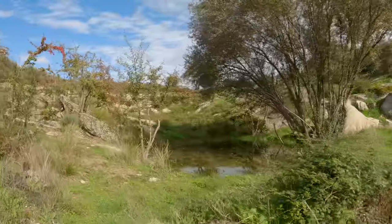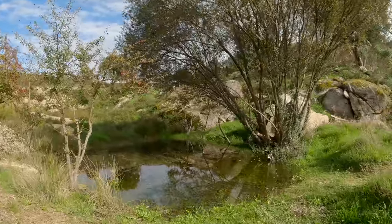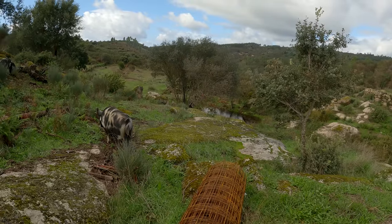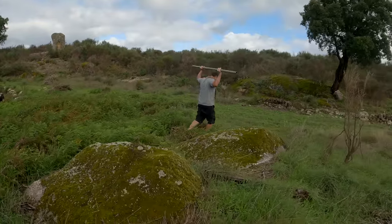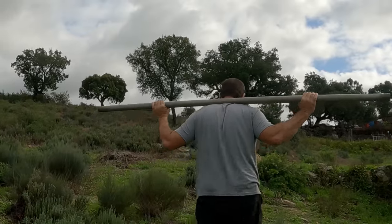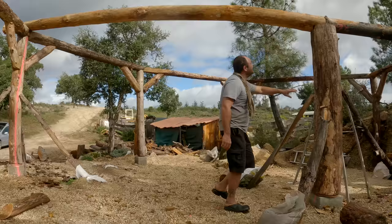Today we start working on our new pig enclosure in one of our favorite spots. This week was so unpredictable, raining one minute, sunny the next. Don't get me wrong, we love the rain and we really need it. But it does make working outside pretty challenging, and this week we really need to start working on this new pig enclosure because we had more piggy problems. So work on the outdoor kitchen is taking a pause yet again.